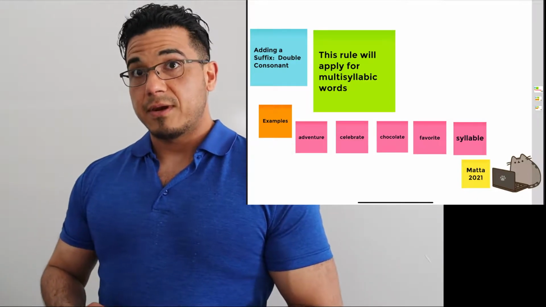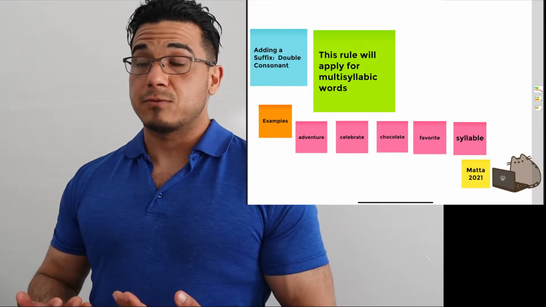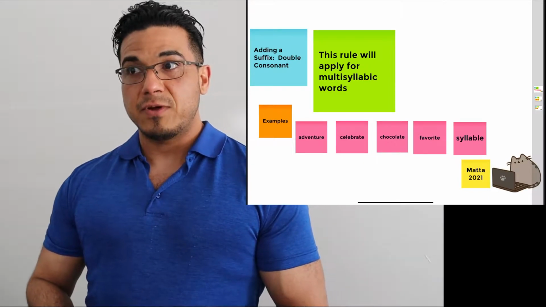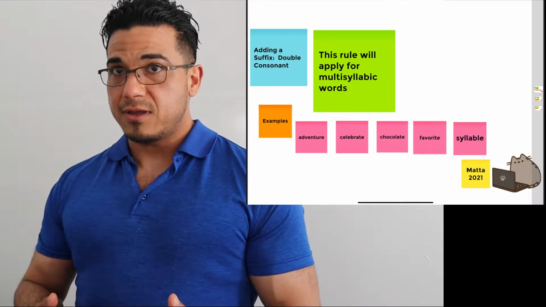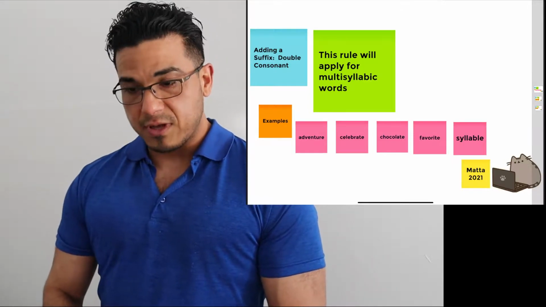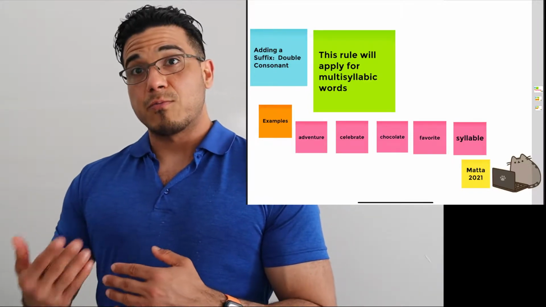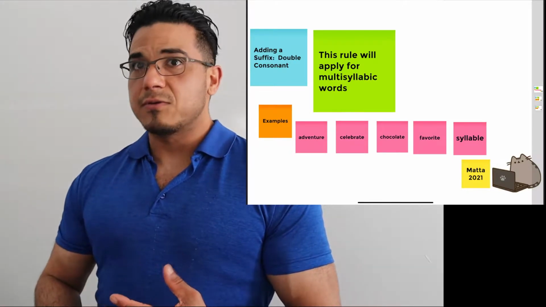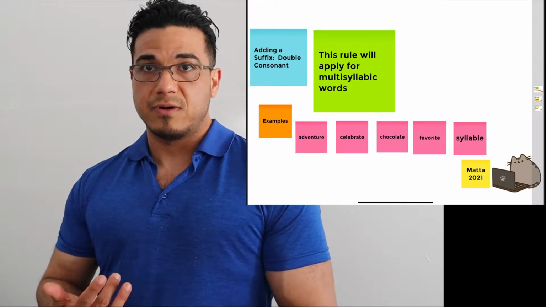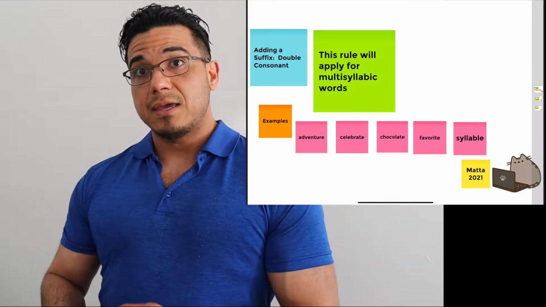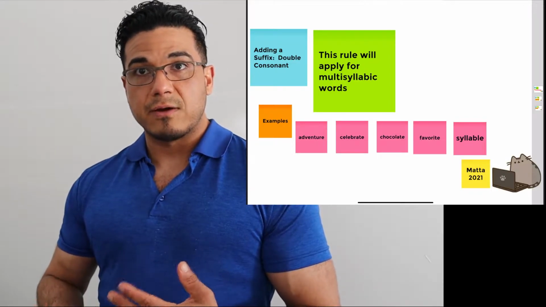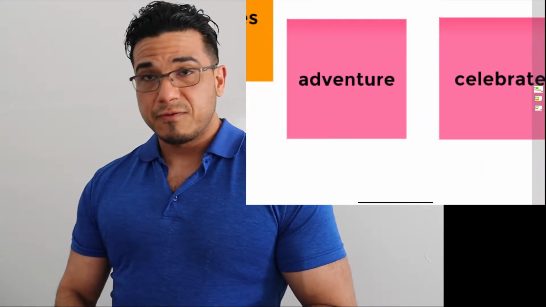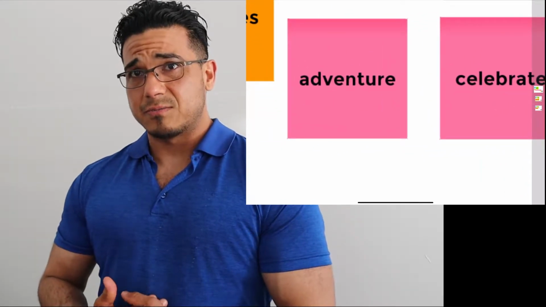Great. Now, we're also going to talk about what a syllable is and how to identify it, so that we have a better frame of what we're talking about. A syllable, put simply, is the breaks that a word makes as you read it naturally. There's a really neat trick you can use to identify the number of syllables and where those syllables exist in a word, simply by reading the word aloud and then clapping it out as you read that word. Let's go over a few examples together just to give you an idea of what I'm talking about.